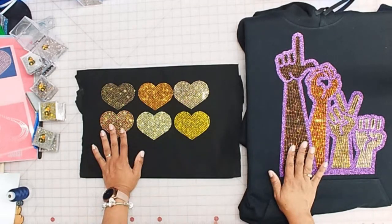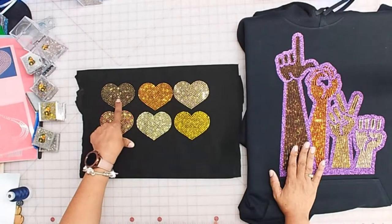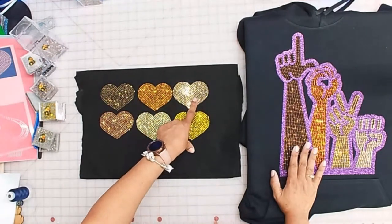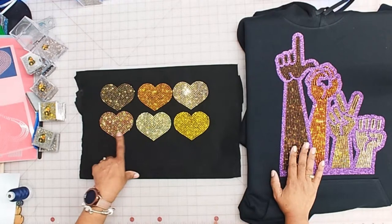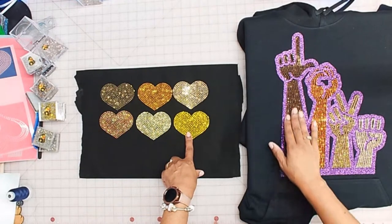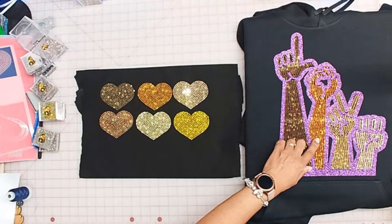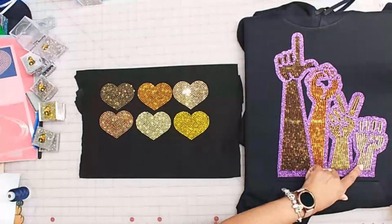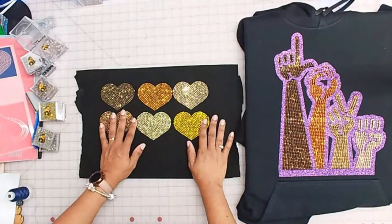I'm going to go down the line again. Somebody's going to ask. We got Arm Dorado. This is metallic. We got Topaz. That Topaz is real pretty. We got Crystal Golden Shadow, one of my favorites. It busts real hard. This one here is Gold Orange AB. This one here is Jonquil. This one here is Citrine. This one here is Smoked Topaz. Real pretty. This one here is that coffee. This one here is that light topaz. And this in here is champagne. We like champagne. Okay. So these are our earthy tones, golds and browns.